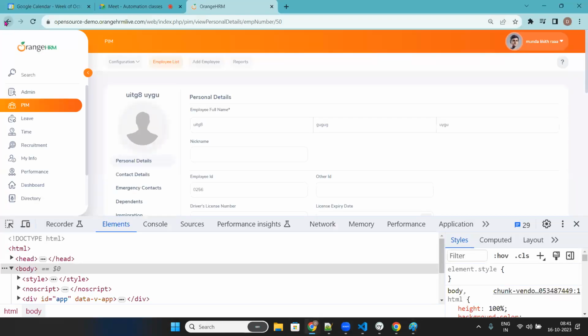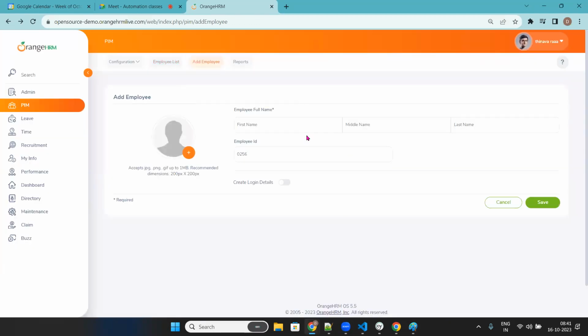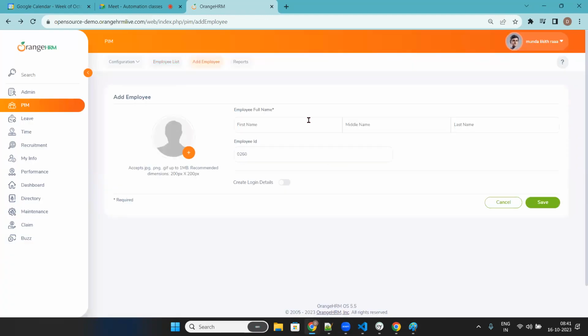Give me 1 second, I'll just take the screenshot for that, because it will be there only for 3 to 4 seconds. So save. See, you can see even if you get a message like this in the last script, it will pass. So let me just refresh this. You can't save.